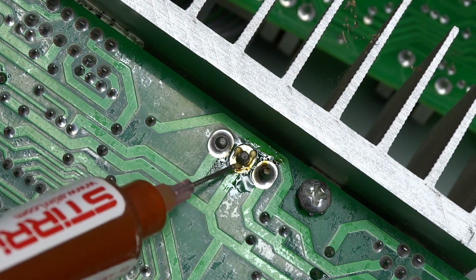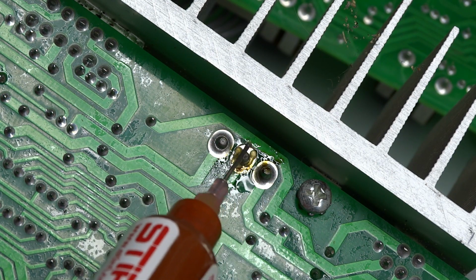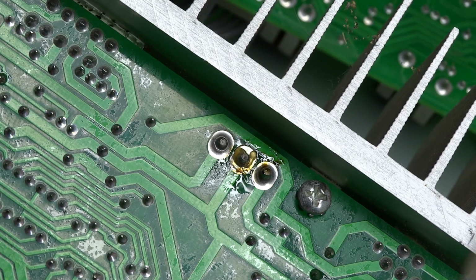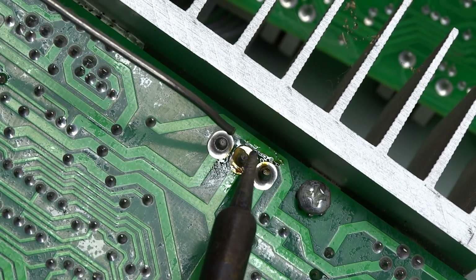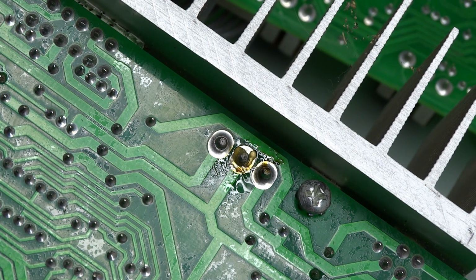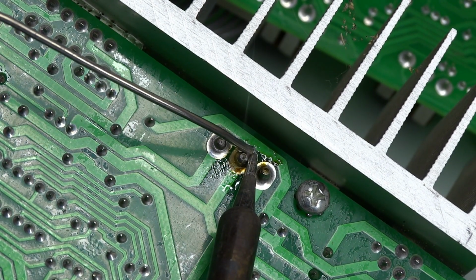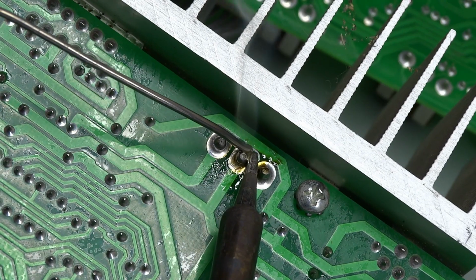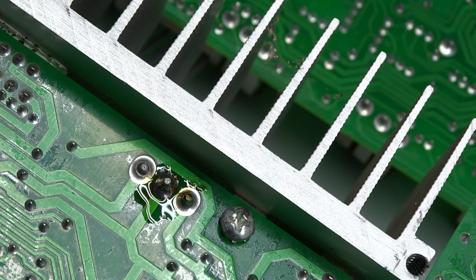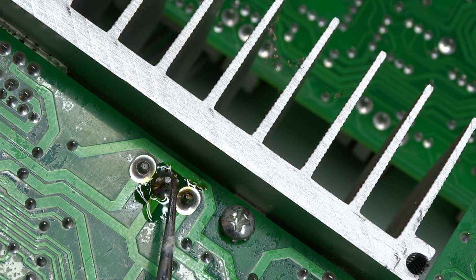Okay, applied some flux to the joint. Yeah, we'll do it a little more since it's been trouble. Get this thing nice and hot. Clean off its tip first. Son of a bitch. Okay, so that's soldered in place now.